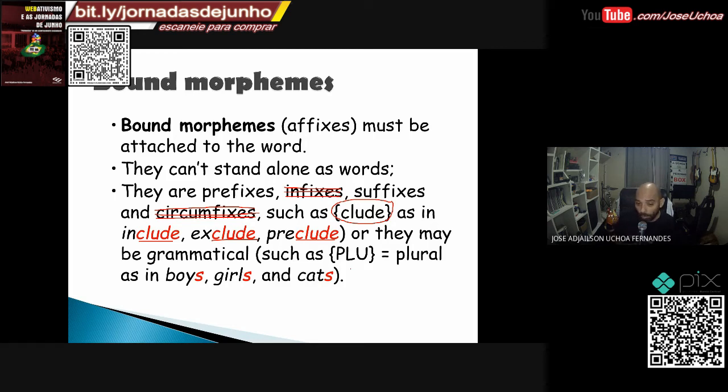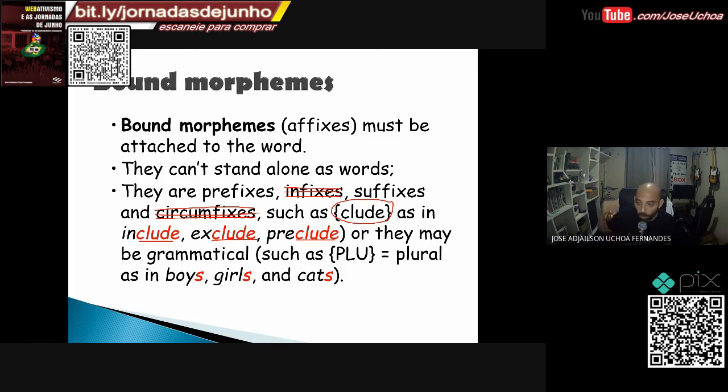And we know the meaning of pre, like pre-game, something that happens before the game, or preamble, something that comes before the main text, or prescription, something that is given to you as a previous attitude for you to do, okay? But we do not know what is clude. What is the meaning of clude? We don't know, but we know the meaning of include.